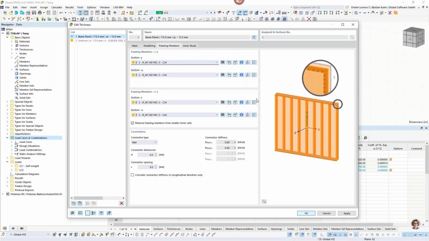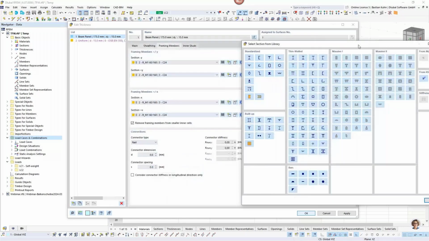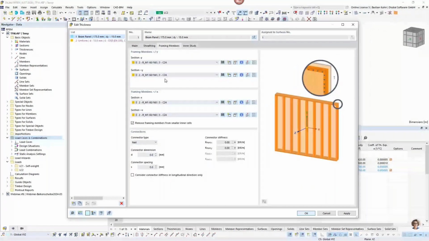So the material can be different on front and back of your beam panel. Okay, so this leads us to the framing members. Here that's the usual material section database that you can choose. Sensible, of course, is here only the rectangular one, but just as a notice, it is possible to choose and define any kind of section here. It's just for this case, I'm using a 6 centimeter by 16 centimeter board or beam inside, and this is the most standard way to do it, and that's what I'm going to do for this example. These special selections I will show in the bigger 3D model afterwards.